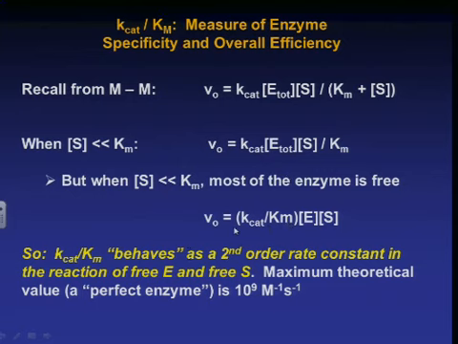So when we look at that, and we talked about reaction orders, and we talked about velocities, first of all, what is the order of that reaction? It's second order. It's dependent on the concentration of the enzyme and the concentration of the substrate. This term in front of that must therefore be what? A rate constant. So this value, kcat over Km, is essentially the same as a rate constant for the second order reaction between the enzyme and the substrate.